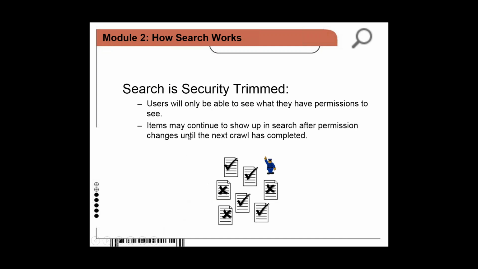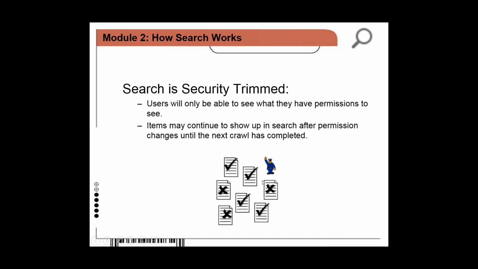One user can do a search and find 100 results. The next user can do a search and find 12 results. The difference usually is around security, around their permissions. An important note is that if you have discovered that one of your sites is not properly locked down and you go out and modify your security and then ask somebody to test it by doing a search, they still may find your documents until the next crawl occurs. Remember, search contains cached content. So it might be 5 minutes, it might be 24 hours before search is updated to hide that content.